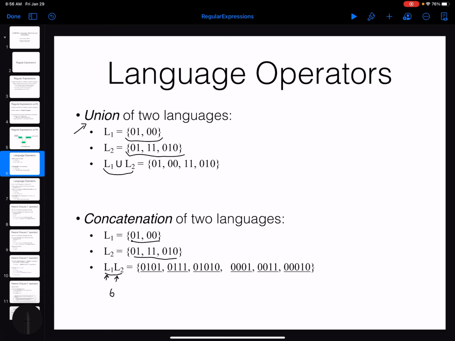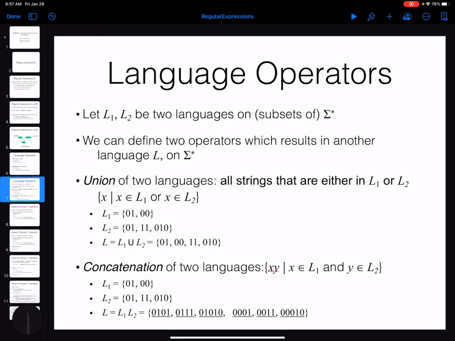It just depends on what L1 and L2 are. So the first string that can be generated is this string concatenated to this string, which resulted in this one. Then this one concatenated to this one, which resulted in this one. The first one again concatenated to this one, which resulted in this one, and the rest of them is going to be the concatenation of this one to all of these 3 strings here, which resulted in these strings.